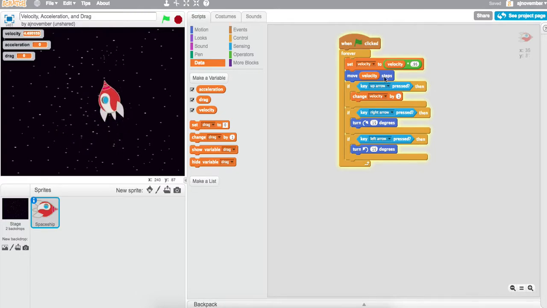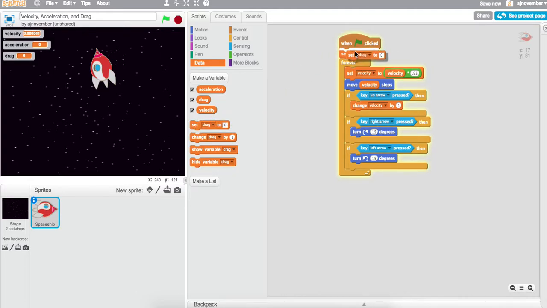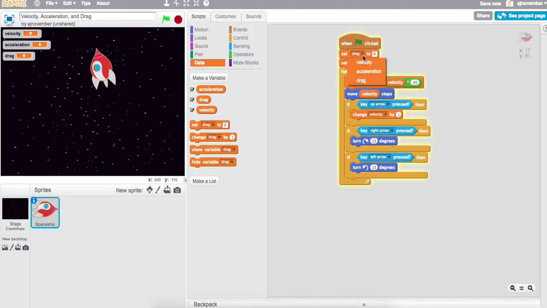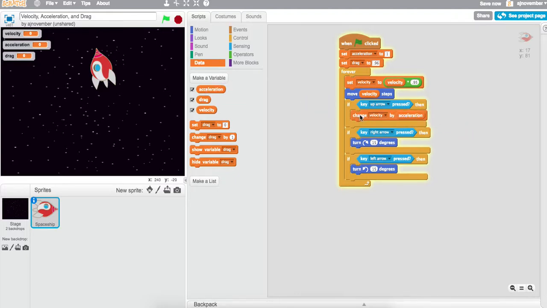Anyway, what we can do to insert these variables into our program is, first, let's set them at the top of our program. This is called initializing our variables, we could say. And I'm going to set acceleration to 1 because we're going to end up replacing acceleration here, and that 1 is working fine. And I'm going to set drag to 0.96. I'm going to bring it just a tiny bit higher because I was feeling that it was dragging a little bit too much, actually. So now I'm going to have it at 0.96, and then we're going to take these variables, acceleration, and pop it in here, and drag, pop it in here.